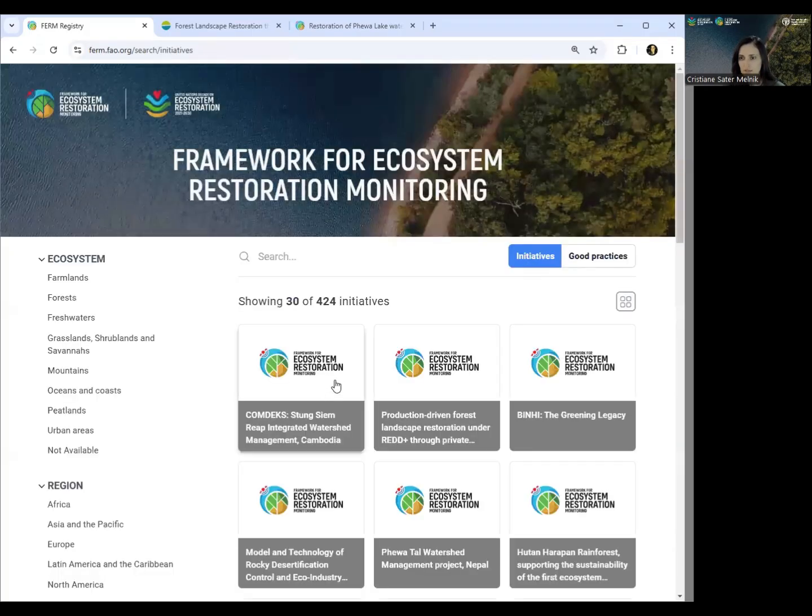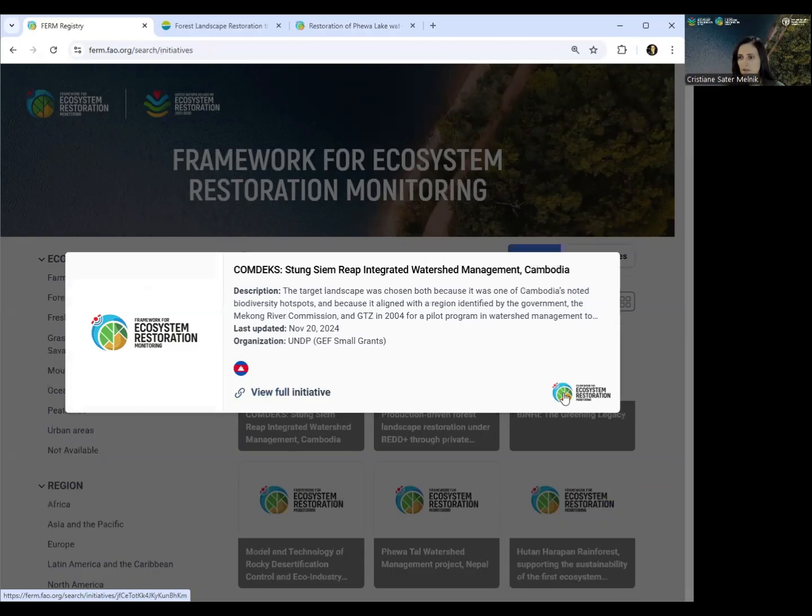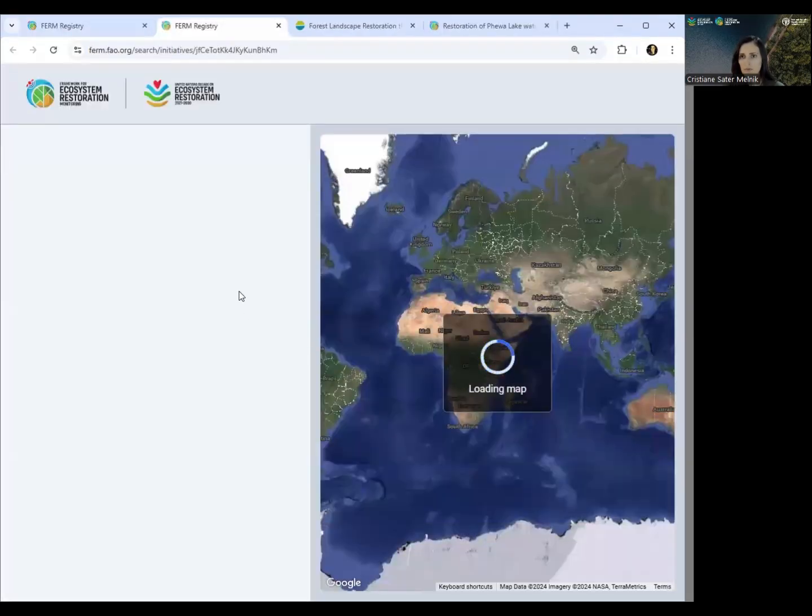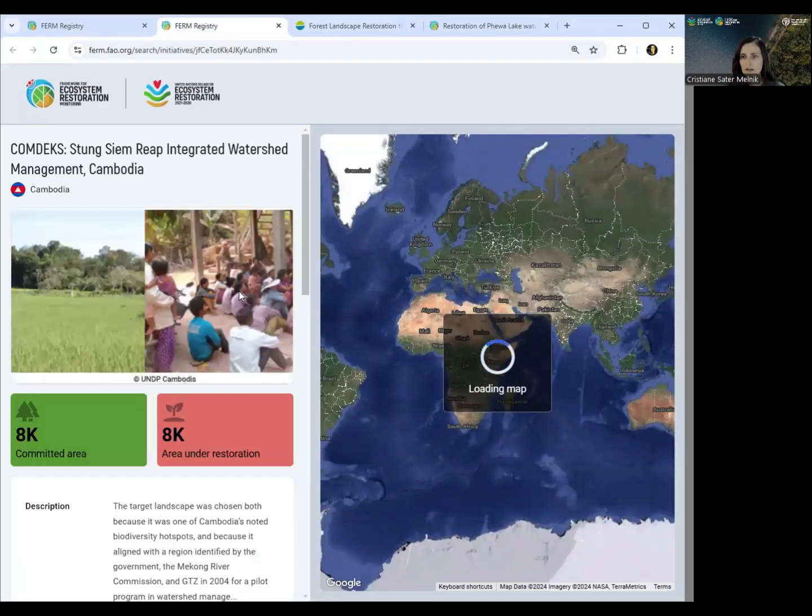So for example, this initiative here was documented through FERM. And when you click View Full Initiative, you'll be redirected to the FERM visualization page for initiatives. And it's important to understand here that the visualization page for initiatives is more related to monitoring purposes.